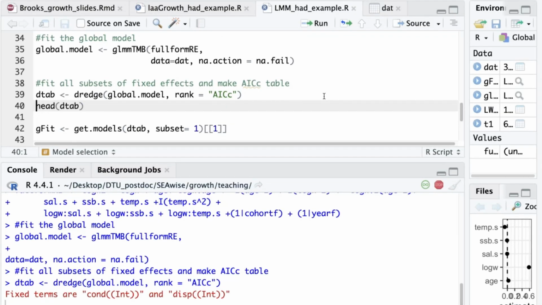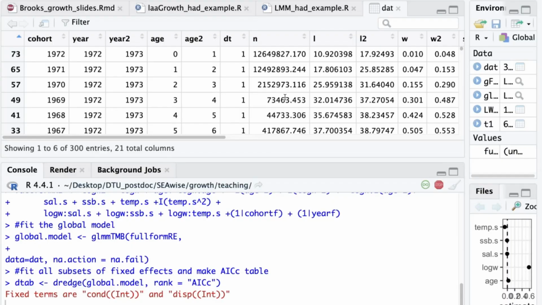Okay, Marcus? Yeah, one question. I didn't quite understand. Since you reduced the growth, so to say, to one number per year, right? Well, each cohort has one observation per year. Maybe you said it, I just didn't understand it. How is the interannual variability? I suppose there must be different variability between years. So is this accounted for somehow? Do you understand the question?